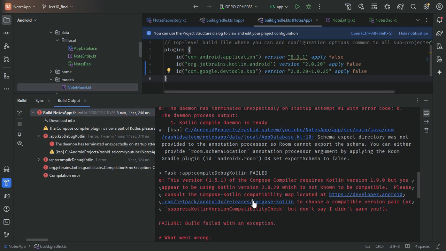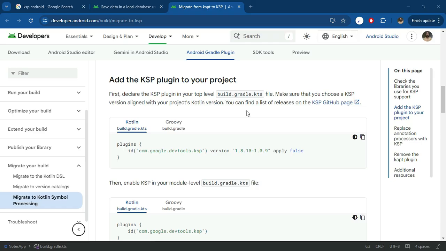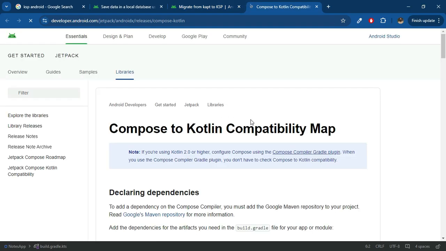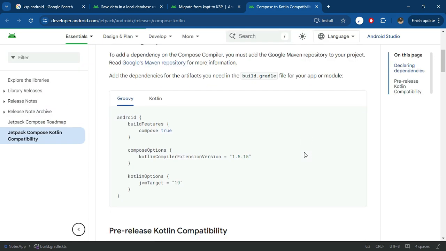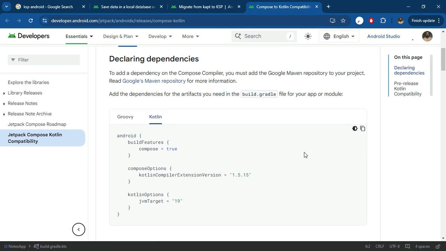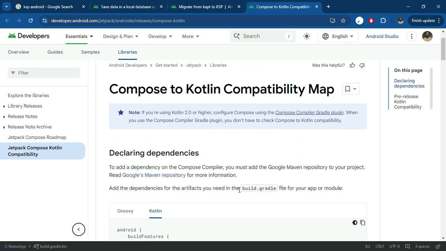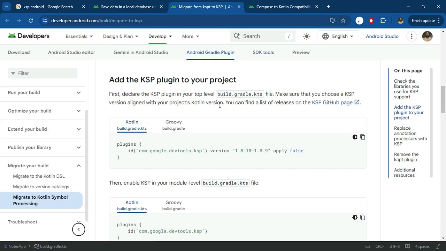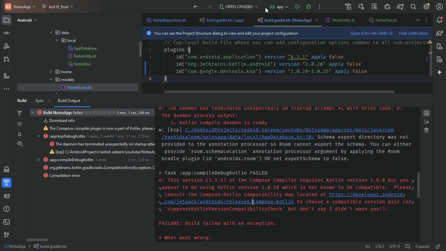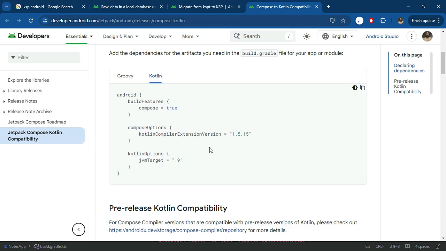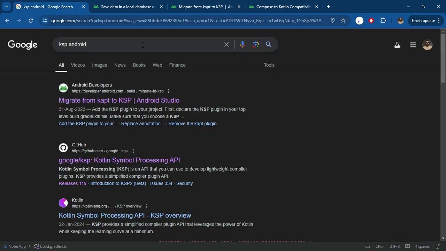So we need to follow the guideline provided on this link. And what we need to do is we need to go to our, actually at this point we need to use the Compose Kotlin plugin in our project.